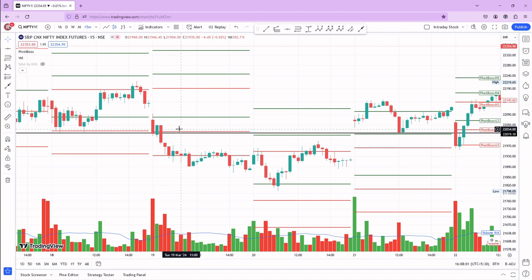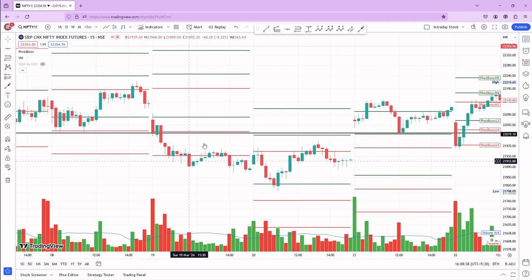But say for example, if I waited on this candle, did not take a trade because the stop loss is high, and the next candle formed a reversal candle, it should have gone upside, and if it had faced resistance at this point, then I would still have taken a trade, but that did not happen. After that this low is getting broken, and I would have kept this higher stop loss for an entry, which is 49 points as stop loss, which is also slightly risky, but compared to 87 it is a bit okay to go for a trade. And ultimately it should have given a move towards 21,950, and it has easily gone towards 21,890 itself.